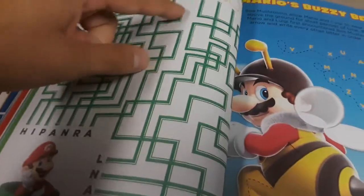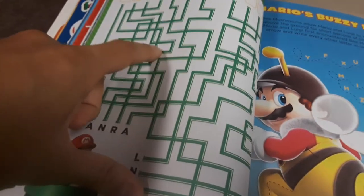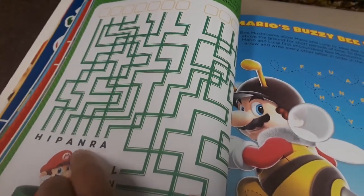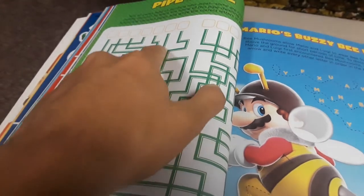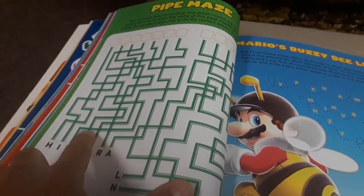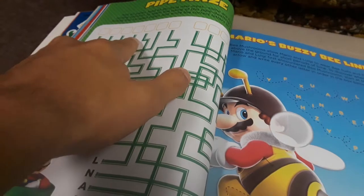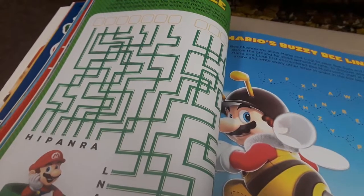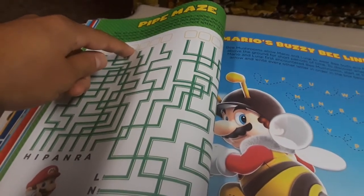So I think there would be an order. Where would this go? That's an A. R. And so we got an R right here, A. Where is the N? N.